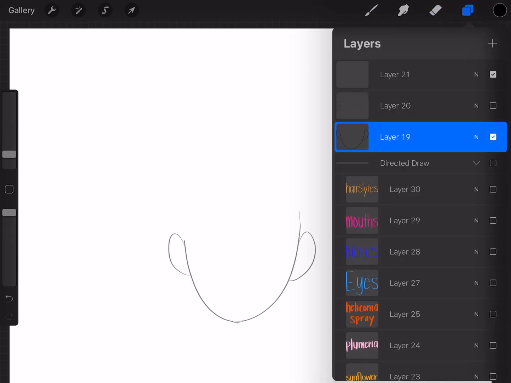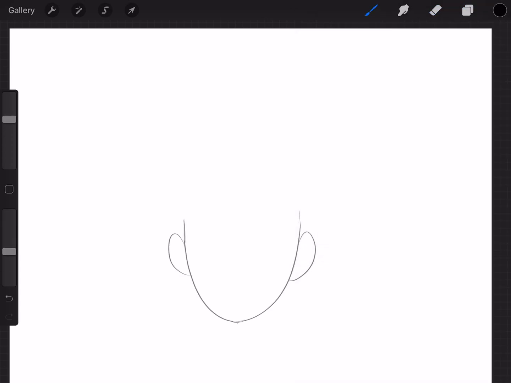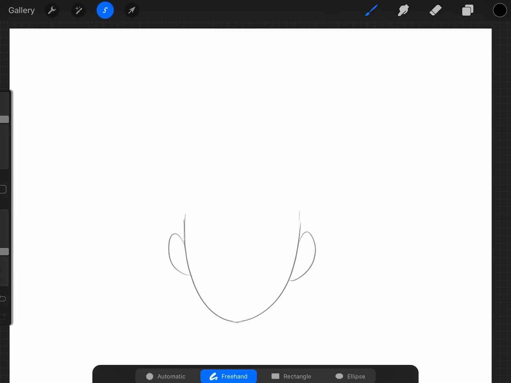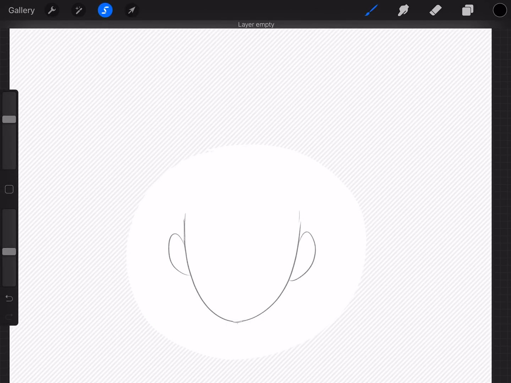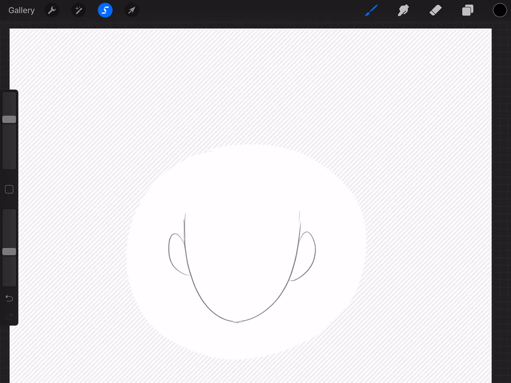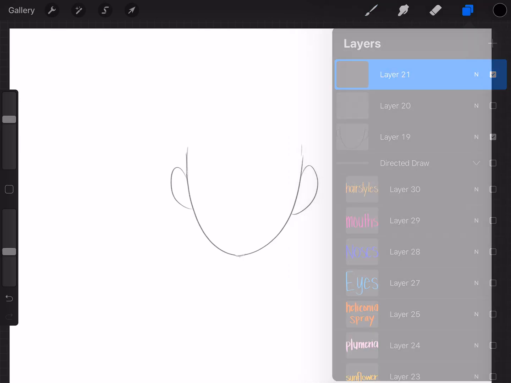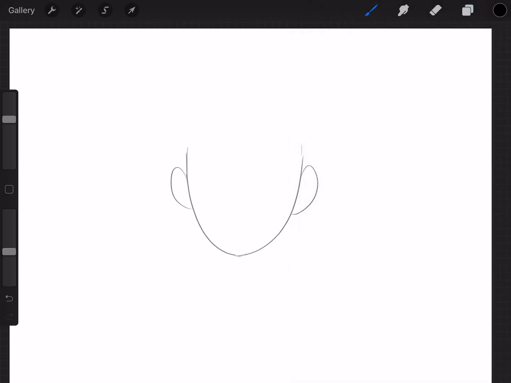Let me fix my face first. Okay. All right. And then I'm going to move this up a little bit, if it'll let me move it. Okay. So for girls, you guys have a lot of hairstyles. So we've got braids, we've got curly hair, we've got long hair, short hair, every hair in between. So I'll pick a few.